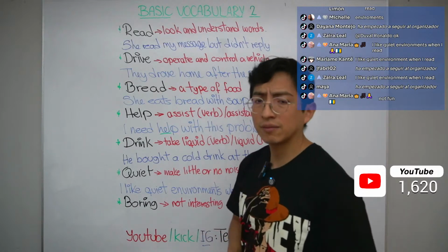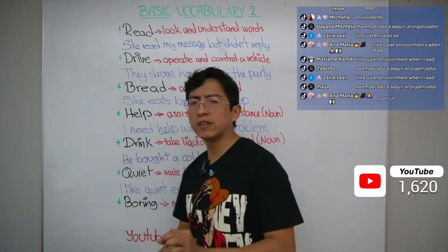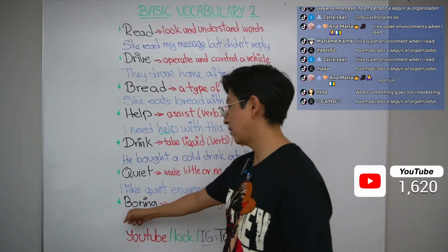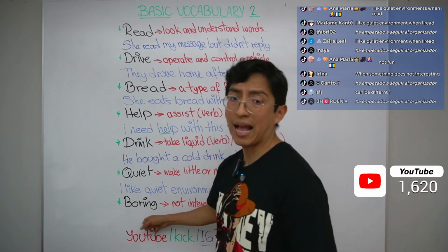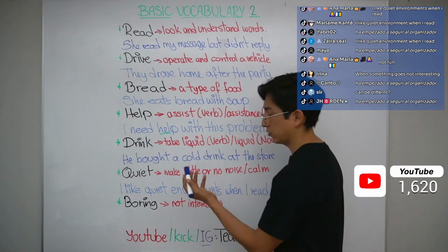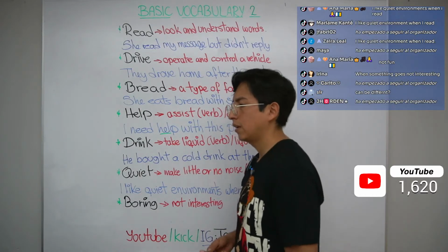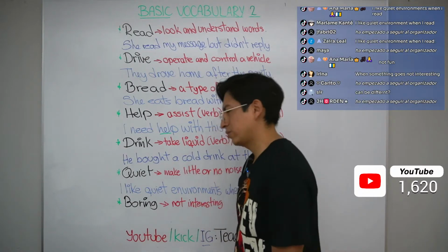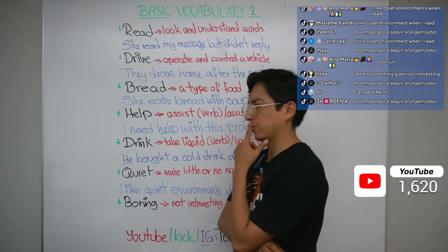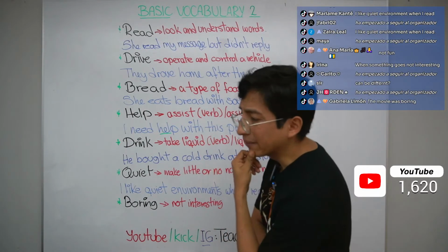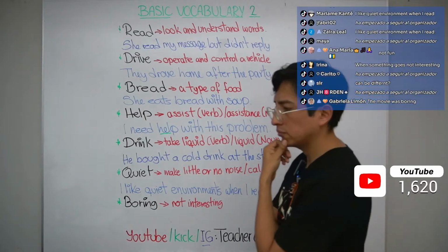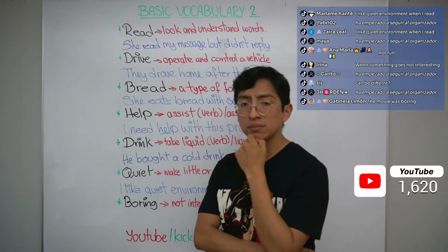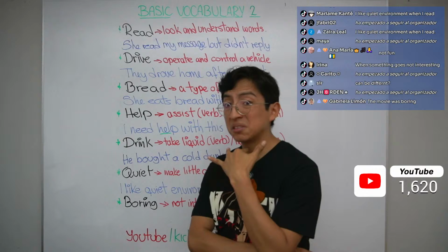Okay. Now, guys, let's finish with the last sentence, to close the class, okay? Boring, aburrido, not interesting, something that is not interesting. Let's go with the next sentence. I can get bored. No, sorry. This is not possible. It was a boring day. Nothing special. It was a boring day. Nothing special.